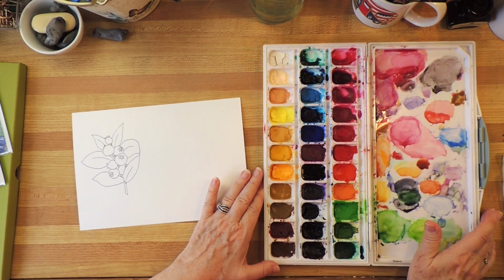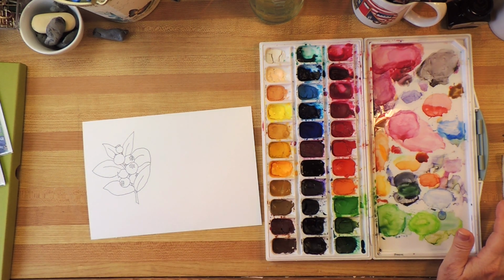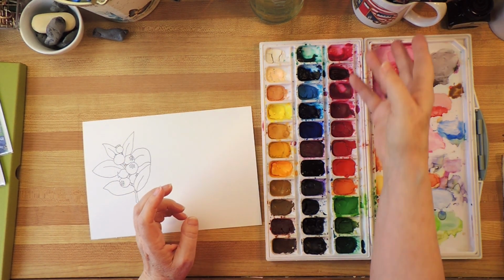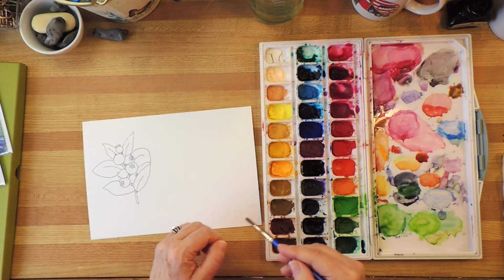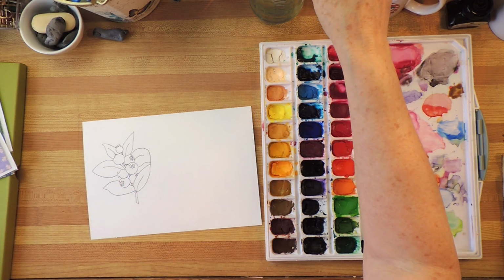Now you can see how many colors I have going on over here. So what happens when I start a new painting, especially if it's a bigger painting, what do I do with all this mess? First of all, it's not a mess. It's paint that can easily be reconstituted, okay? And it's still paint. So because it's watercolor, it dries and it's still paint. And I'll show you exactly what I mean.